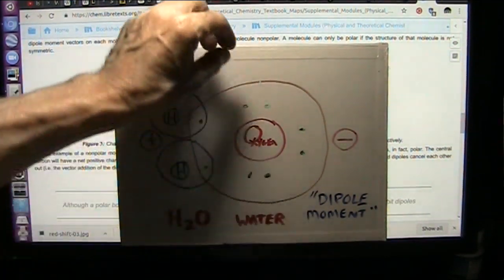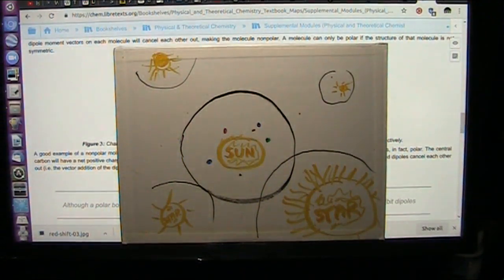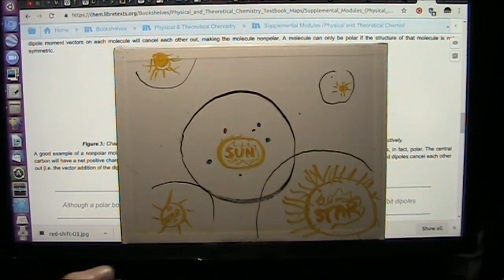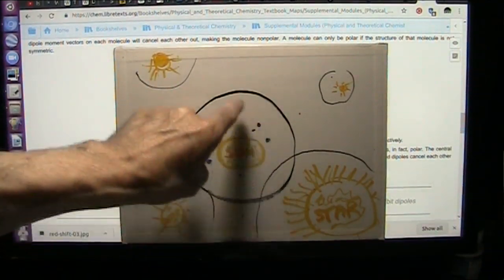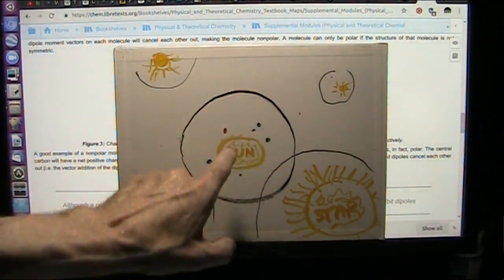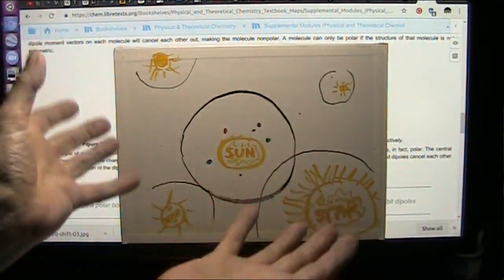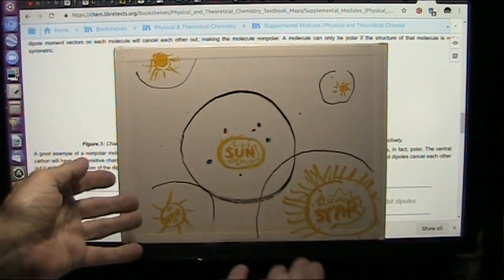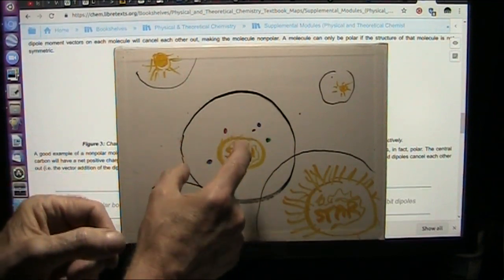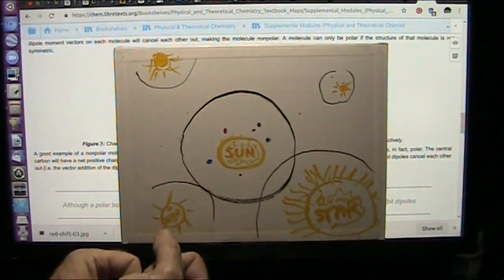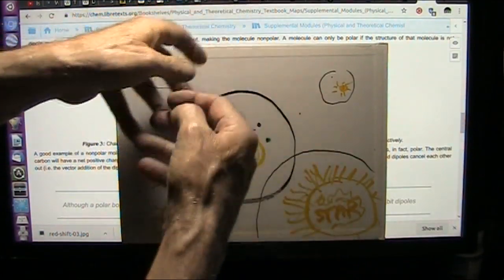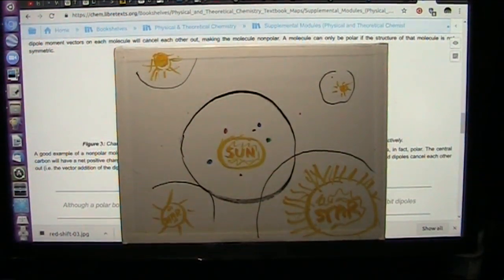So if we have these entangled molecules, what would we have if we looked at our solar system in relation to the rest of the universe? Well, here's our sun, and here's our little planets running all around our solar system. And this is the sphere of influence that the sun controls, because I say, and everything says, that is a system, the center being the pull, which is the nucleus. Right? And everything is pulled towards it and staying in its orbitals, for the most case.